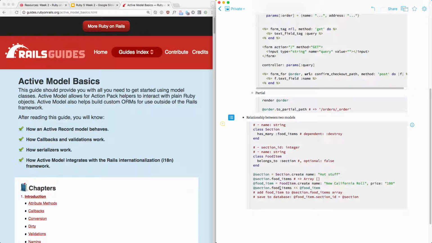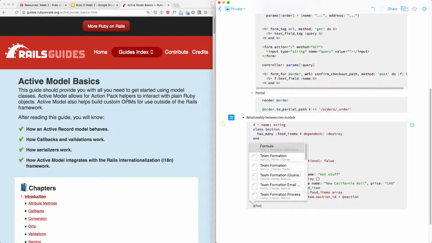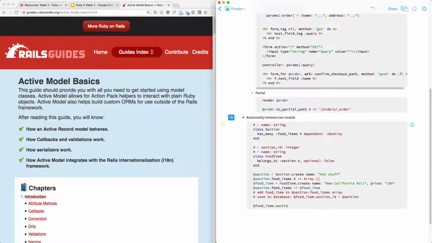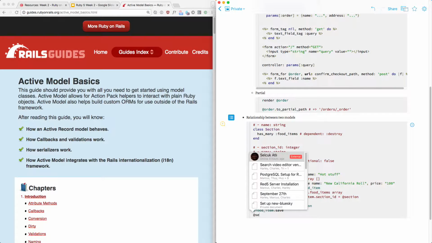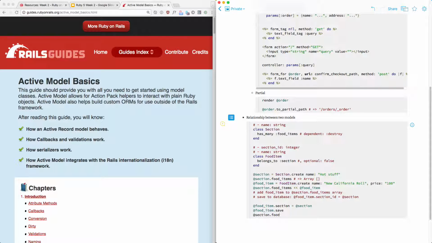So sometimes if you don't like this, another way is as simple as food item. Let's say if you don't understand this operator, no problem. I don't like magic. I say food item dot section is section, and then you say food item dot save. But after you do dot save, section dot food items is cached.